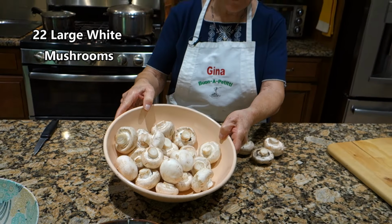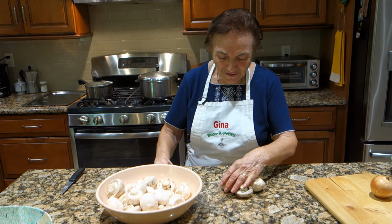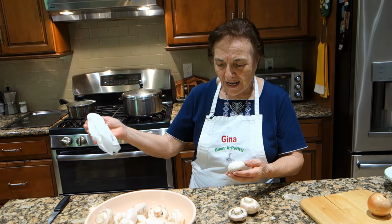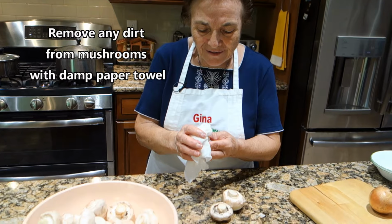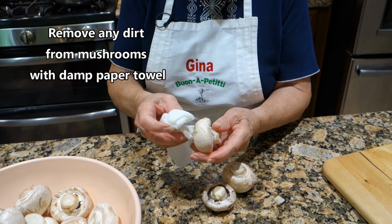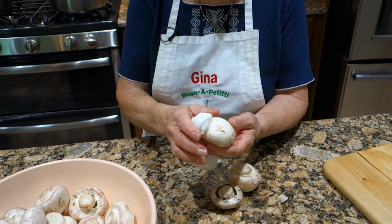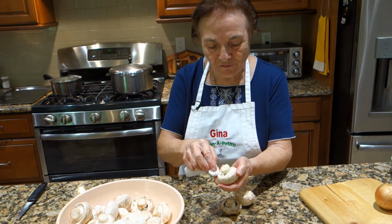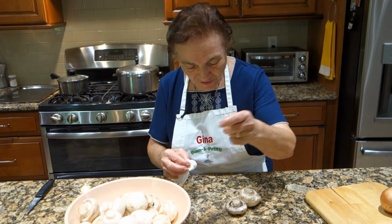This I clean already. But when you clean, you have to do like this. You take the paper towel, make it wet, and you clean the mushroom like this. See? And you clean nice. Make sure you take all the dust over there, and you put it away.